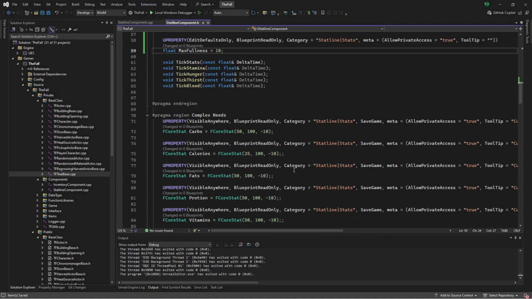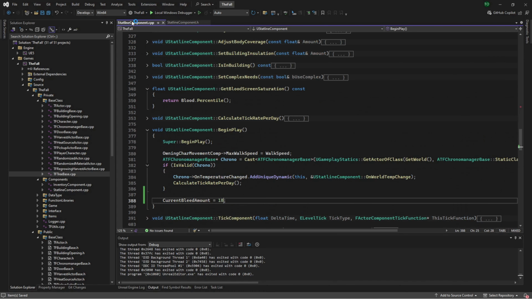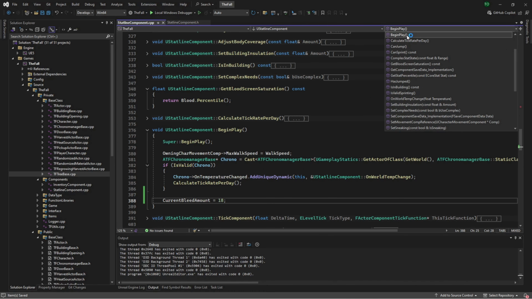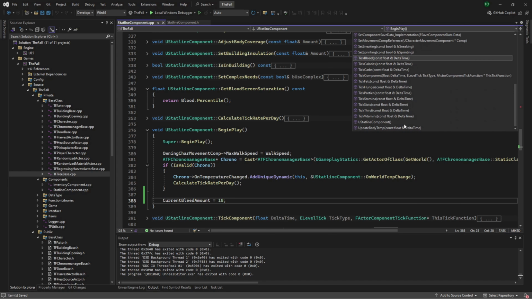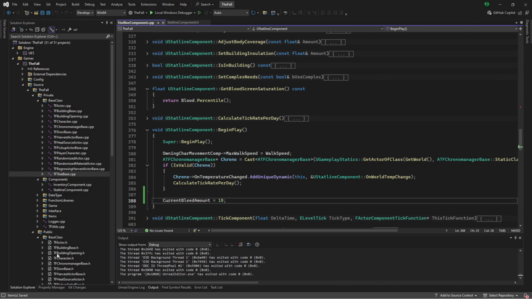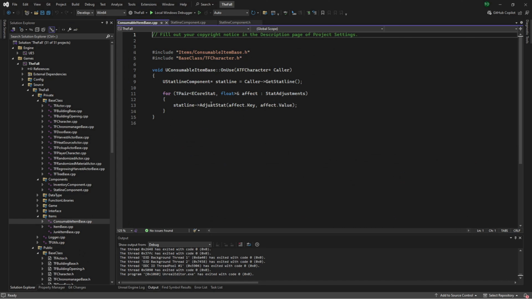So on top of that, though, we need to go into complexation. Where is it? We call it in our consumable items. Okay, so we are actually going to need to make some adjustments here.